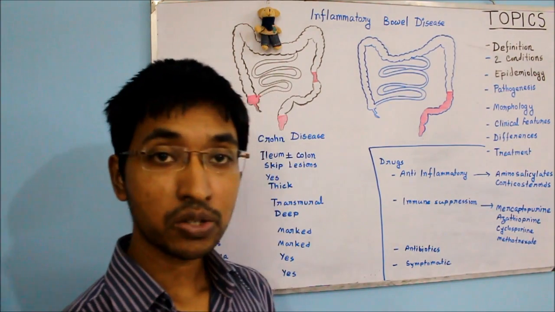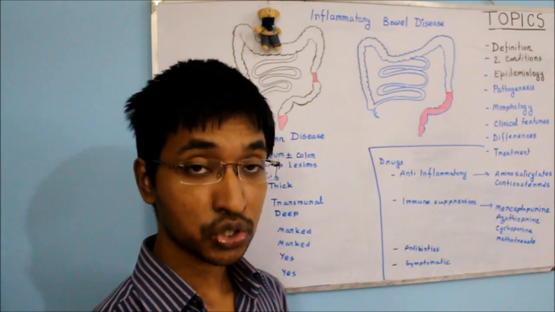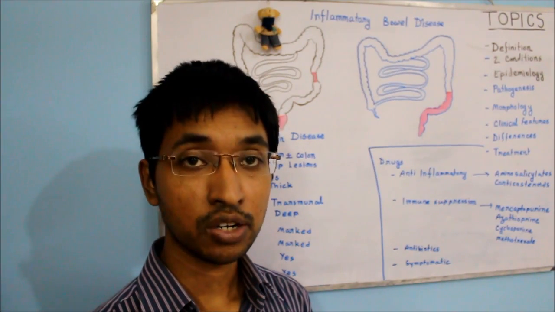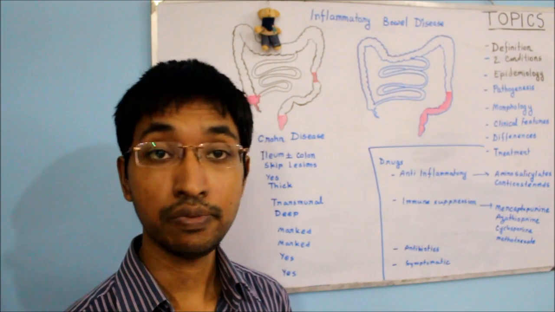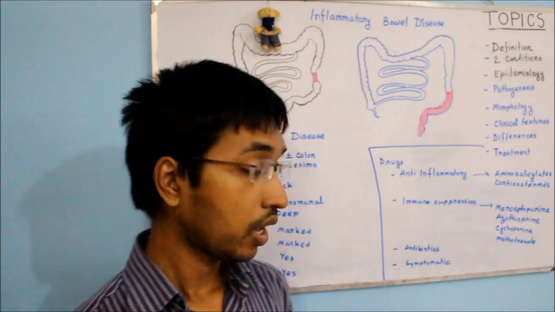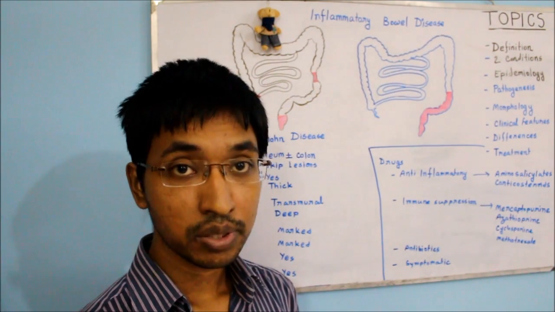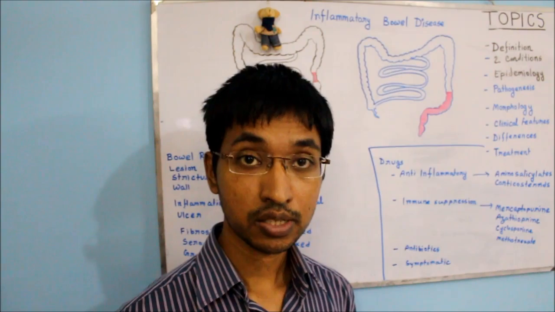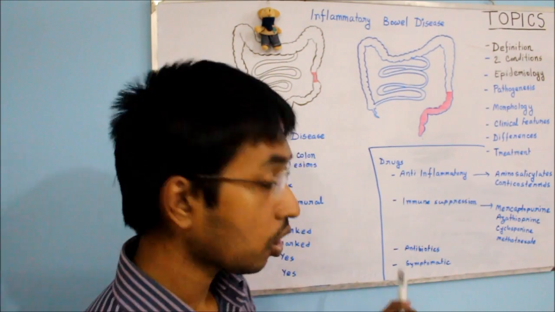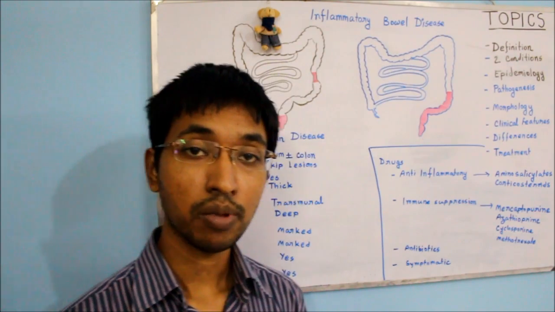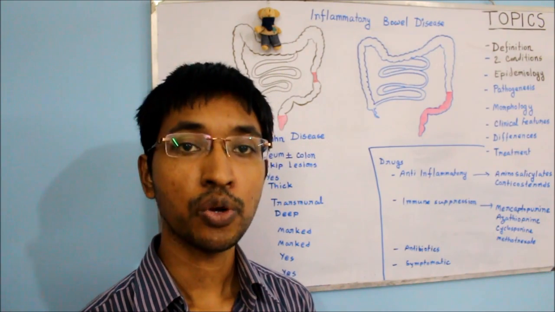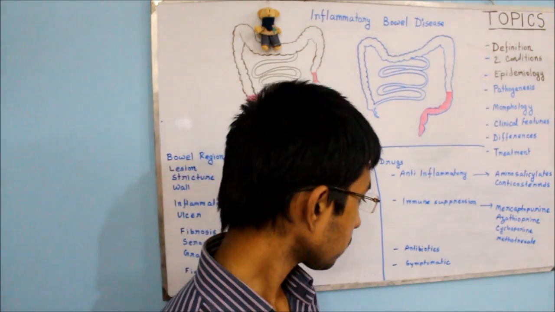And also antibiotics are often prescribed, particularly if the patient had complaints of fever. That means there may be some underlying infection, and therefore antibiotics are prescribed. And antibiotics will also be helpful in healing the crypt abscess and the fistulas that we had mentioned. So the commonly used antibiotics in inflammatory bowel disease will include metronidazole, ciprofloxacin, etc.